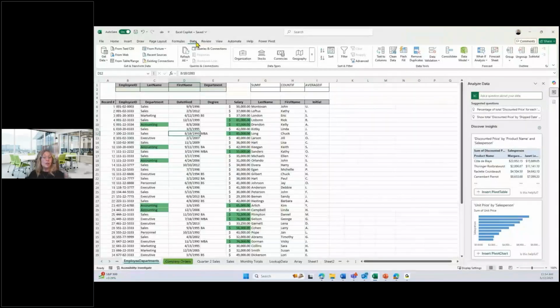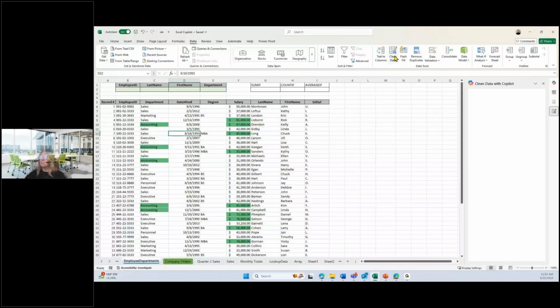You can open a workbook and now have a message underneath the ribbon at the top that tells you if any of your sheets need to be cleaned up, whether it's consistency on the formatting, you have duplicate records, those kinds of things. It's now available on the data tab of the ribbon as well. So if I click on a range of cells, I can go to this in the data tools group. I can click clean up data or clean data. It's not clean up, but it's going to use Copilot to do that. So it says no clean data suggested for this worksheet.